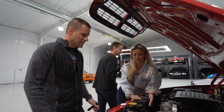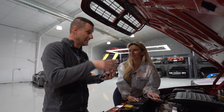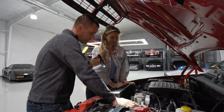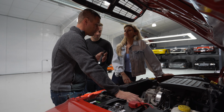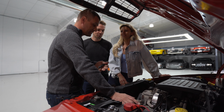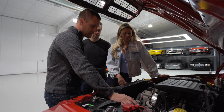But what does that stuff do? That will find its way into any coolant leaks, or in this case, potentially a head gasket leaking or warped cylinder heads. Another thing we can do is, if a head gasket's bad, we will also get a whole bunch of pressure in the cooling system, and typically that happens relatively quickly. That will be another indication of real bad things going on in the engine.